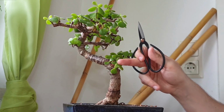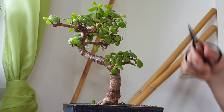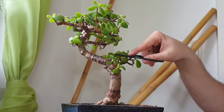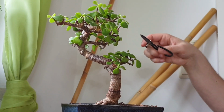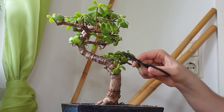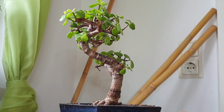I do see this one here is sporting already some new growth, so this is definitely showing quite good potential. This one here is growing straight up, so I would already discard this one, take it out, which leaves us still with two. Also, this one here does have potential. However, this one has not really shown new growth in, I would say, actually a year since it started to form. So as I can see, this one is showing new growth and is already actively growing. I would focus on that one and take this upper branch out here, and also still cut it back a little bit here, just cleaning up what we took out right now also.